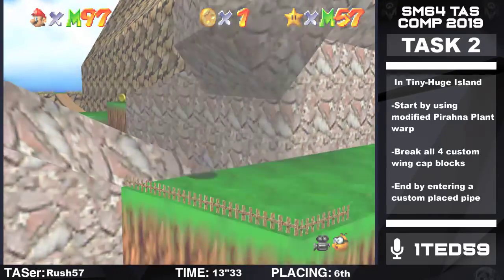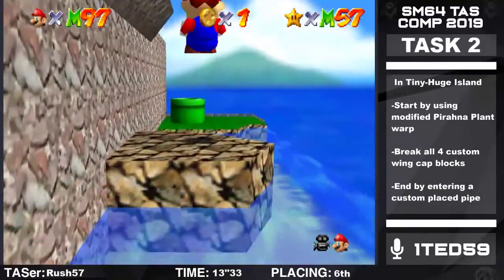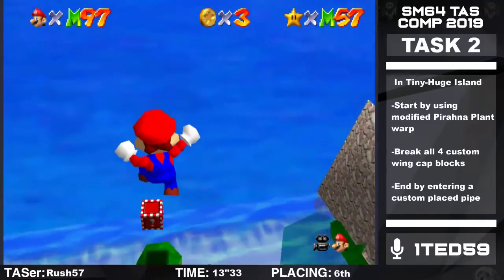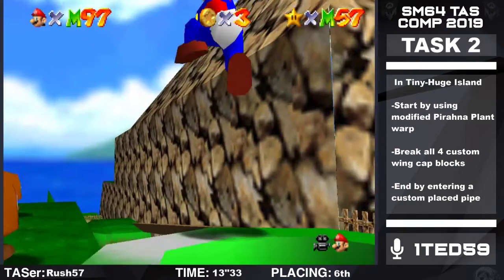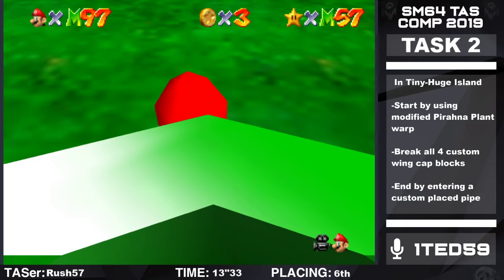That's not allowed, Rush. Trying to do some cheese, but fortunately the blocks are already there. Doing it Mario Cam. First he's off that block. Water clips all the way up to the very top. That's what that little splash is for. Turns around, does a side flip. Goes all the way around the backside. And finishes in that pipe. What a great run by Rush, earning 6th place in this competition.